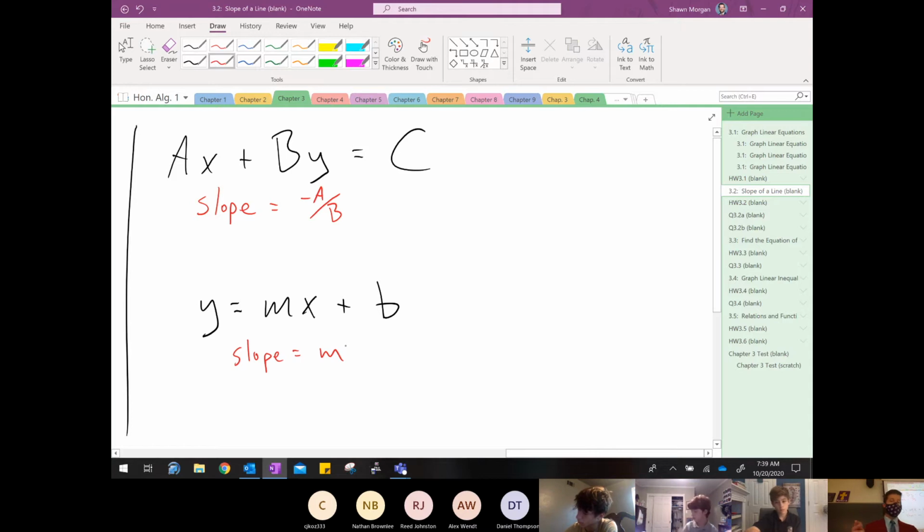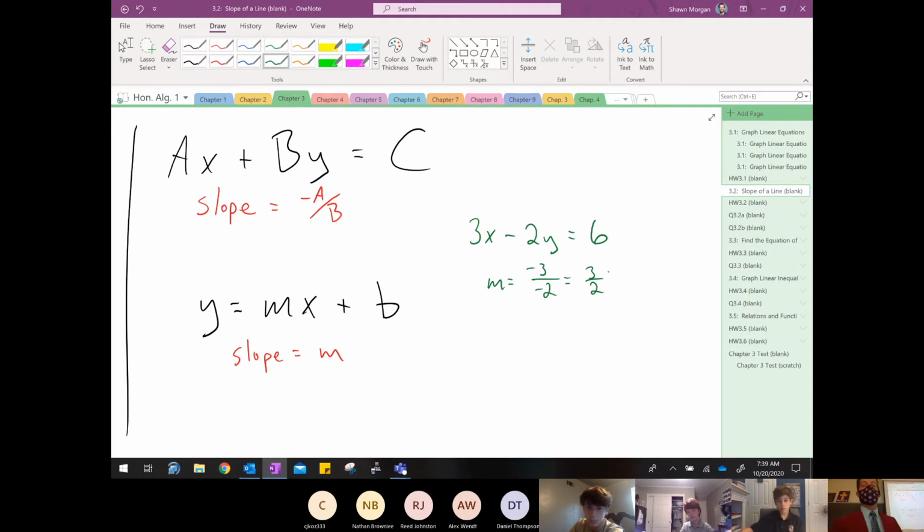Again, if I give you an equation, you ought to be able to come up with the slope pretty quick. So for example, 3x minus 2y equals 6. Can we figure out the slope of that equation? Yes, without doing much of any work at all. Here we're going to say slope equals the opposite of a over b, or just 3/2. That's so simple. I love that. As a backup, as a secondary approach, we could get y by itself.